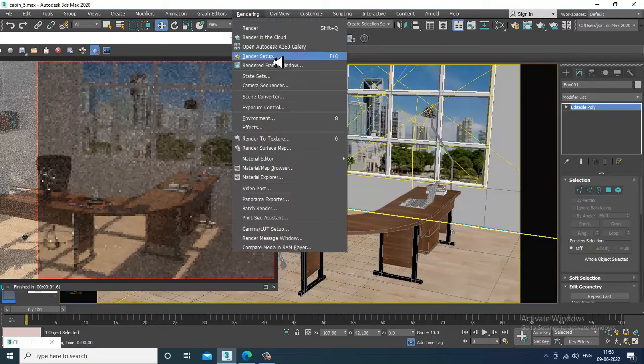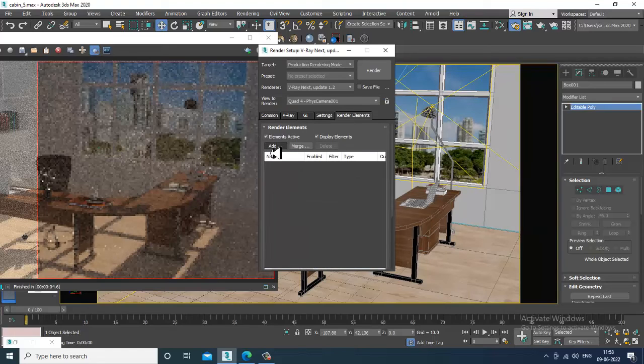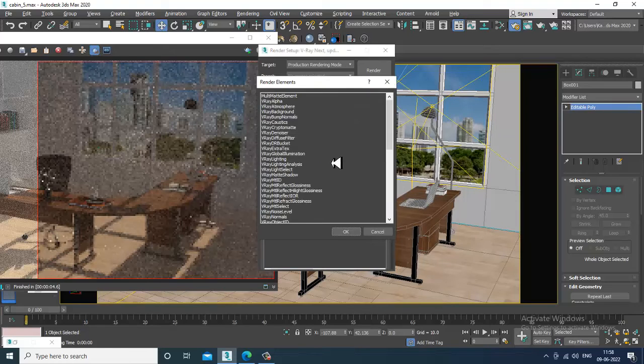Let's go into rendering, render setup. We'll also be adding some ambient occlusion passes. So let's go into render elements and add them over here. Click on add, and I'll add some passes. First your Vray diffuse filter, global illumination, Vray lighting, Vray reflection, Vray refraction, Vray self illumination, specular, shadows, Z depth.